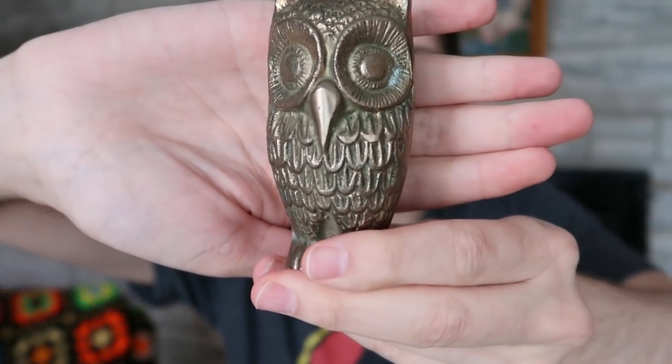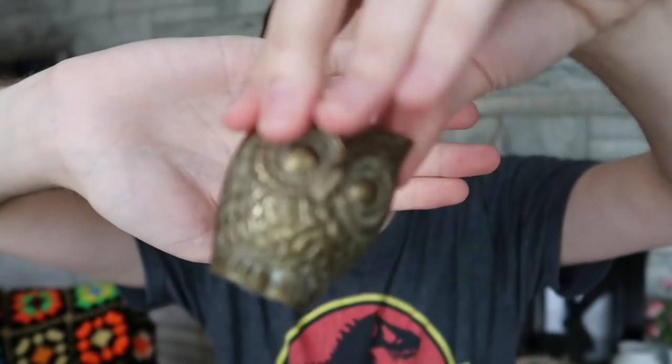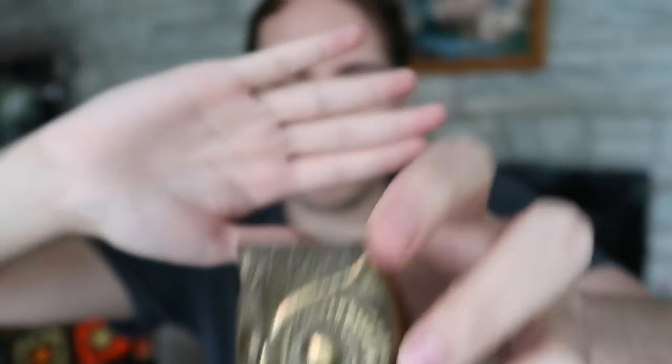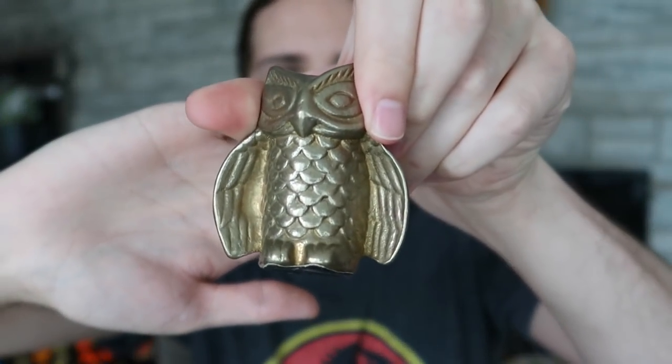I got a lot of brass owls, so let me go rather quickly on the owls. We've got this one, this one, a slightly smaller one, and another — a lot of these look very similar, so I'm probably going to group them in little sets of three. There's that shiny one. Then you can have groups of three owls at a time. Each one of these owls I would probably expect to sell for about $8, somewhere between $5 to $8 depending on the size. Once grouped up it'll just be whatever that adds up to.